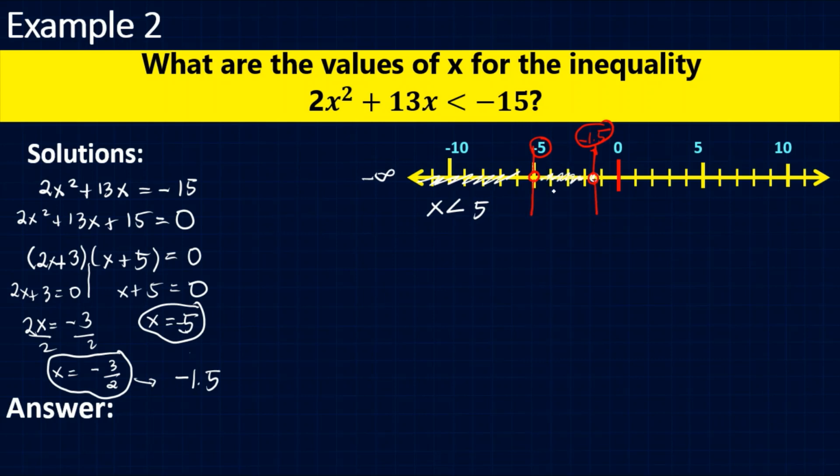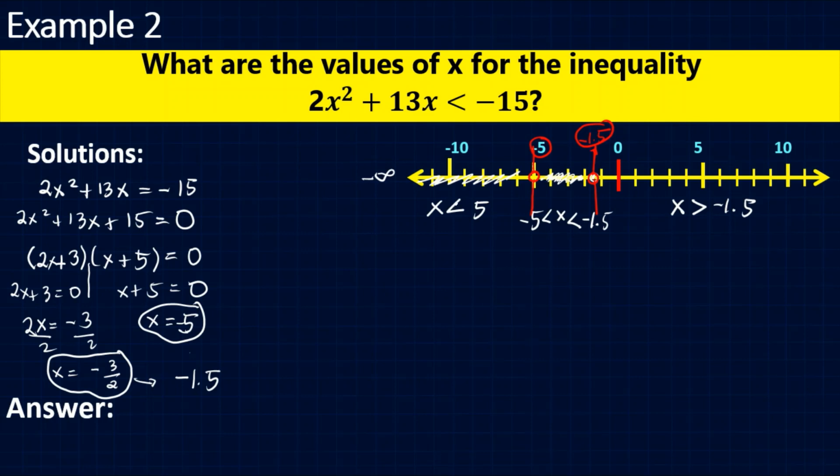In our second part, the boundaries are negative 5 and negative 1.5. The numbers between negative 5 and negative 1.5 are the solutions in this second part of the number line. So we represent it as x is greater than negative 5 and less than negative 1.5. And then for the last part, the third part of the number line, the points here are higher than negative 1.5. We have 5, 10, 100, 200, 102, and so on. So our x there is greater than negative 1.5.